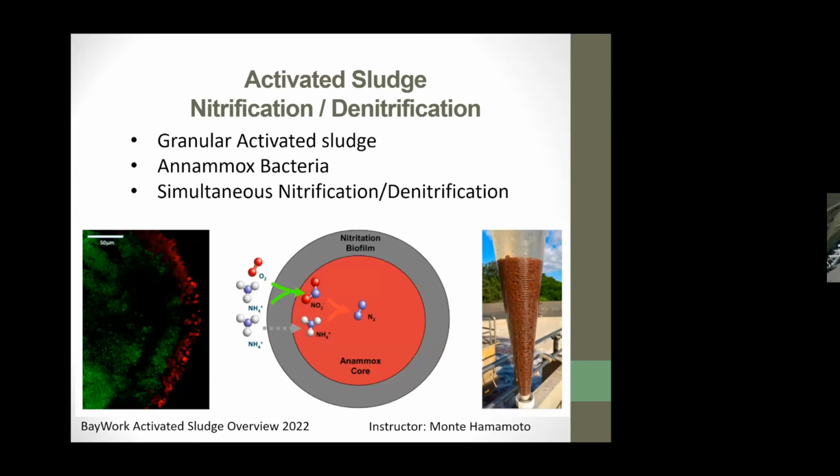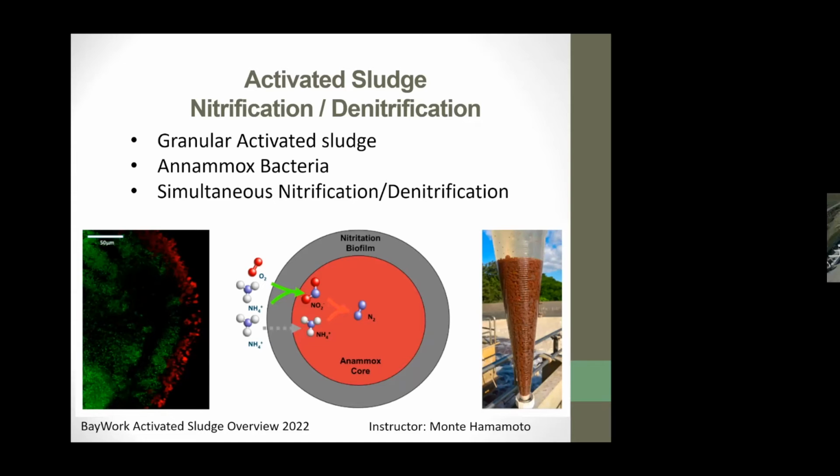And then this is typical Anammox, and these pictures I actually took. I visited Denmark, and Denmark's kind of the leader in this technology. What they've done is they've been able to create an environment where they grow what they call granular activated sludge, which is amazing to me. And it has Anammox bacteria in it. Basically this is a colony of bacteria, and the inner part here is anoxic. It's actually taking your nitrate and denitrifying.